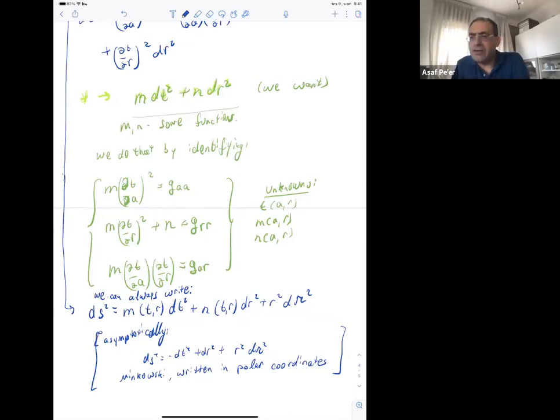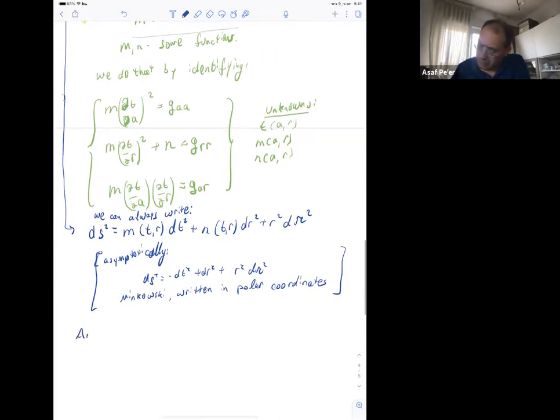Again, that goes back to the question that I was asked, what does a vacuum mean? So I'm in the vicinity of some source of gravitation, but I'm at some radius r from it. So asymptotically, meaning when r goes to infinity, we should retrieve the Minkowski metric. When we're very far away from any source of gravitation, the metric becomes Minkowskian, namely flat. So that's called the asymptotic. Asymptotically, the metric approaches Minkowski.